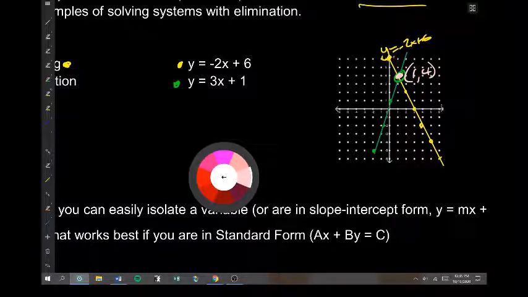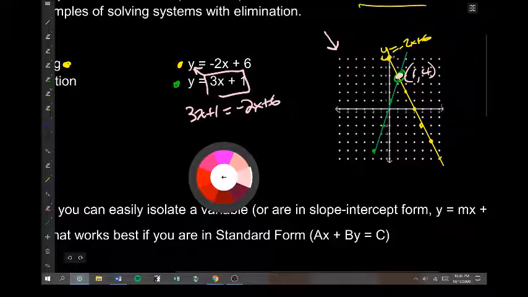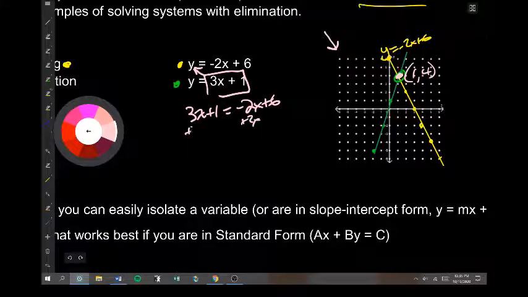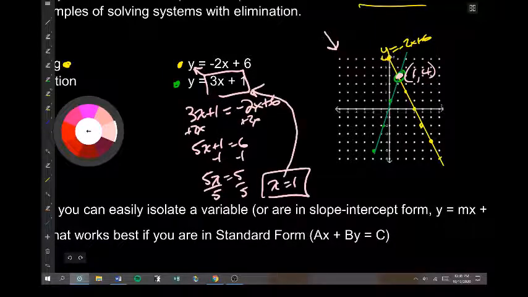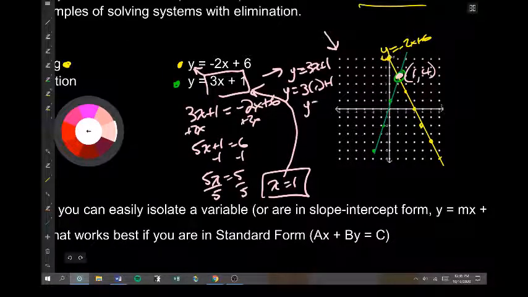If you want to solve by substitution, okay, so this right here is me solving by graphing. If you want to use substitution, you take one variable and you plug it in for the other. You can do some solving. So I'll add 2x to both sides. And we get that 5x plus 1 equals 6. Subtract a 1 from both sides, and 5x equals 5. Divide both sides by 5, we know that x equals 1. If x equals 1, plug that in up here. So we had y equals 3x plus 1. But since x equals 1, it's 3 times 1 plus 1. So that's y equals 4. Our solution is the point 1, 4.